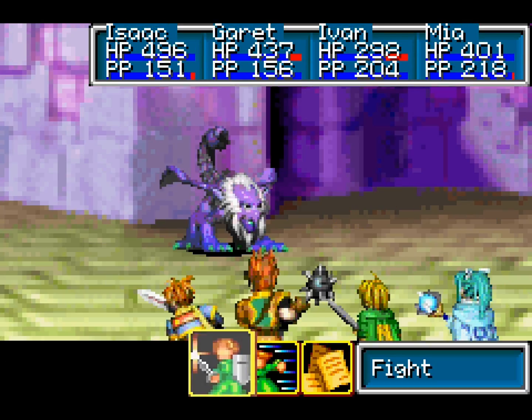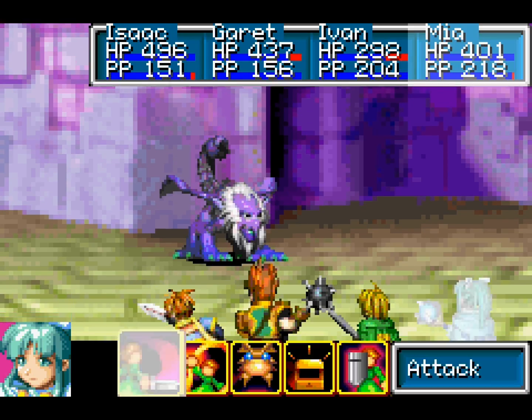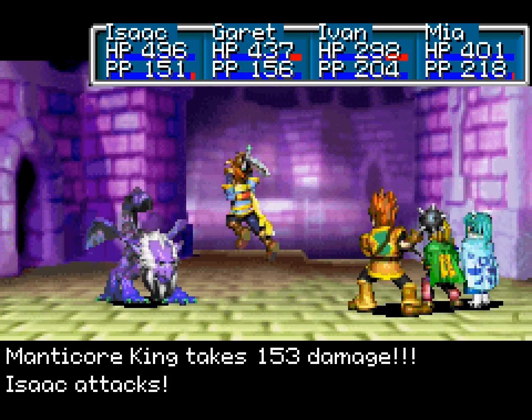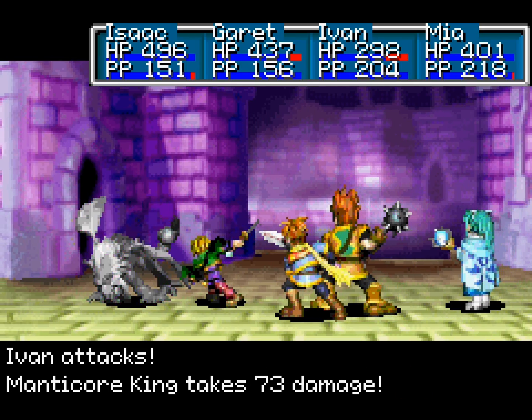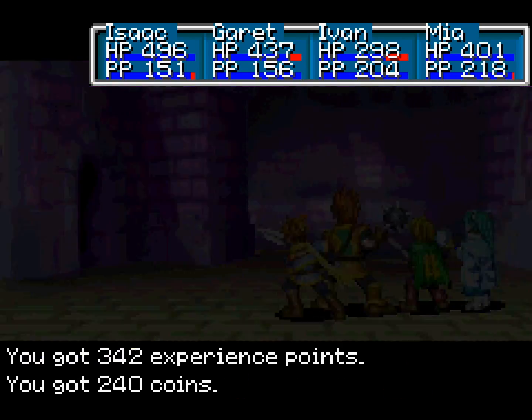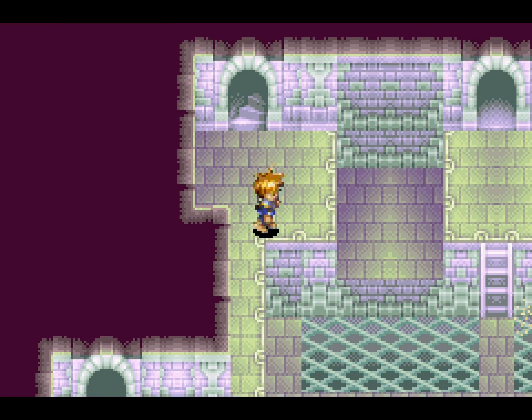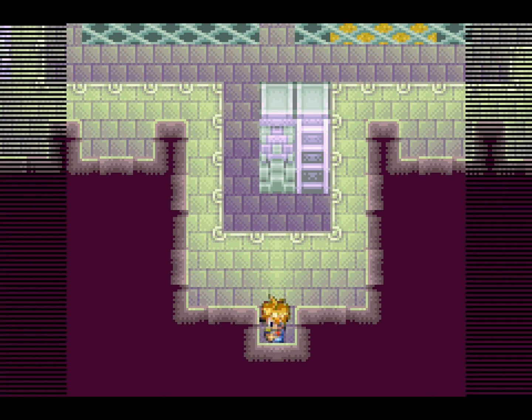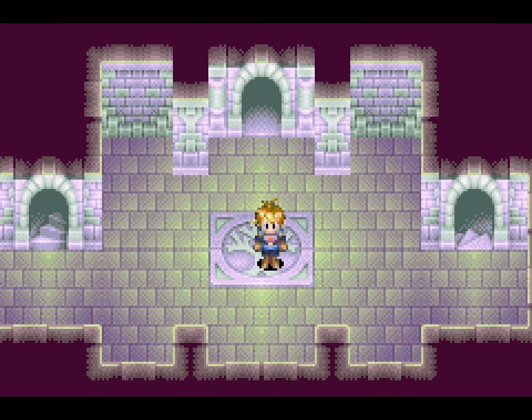And here is a Manticore King. Hello, how are you? Are you well? You won't be for much longer, I'm afraid. That didn't finish you off, but we'll be able to finish you off. There you go. Goodbye, Manticore King. We now can't go that way, but we can go this way. And here I do believe is, yep, here is the entrance.